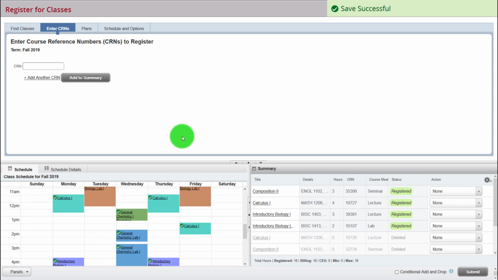The most important thing to remember is that whenever you are dropping those science courses that have the connected lectures, labs, or recitations, and you're making those swaps, that you always select Web Dropped under the section that you're removing, add in the new section you're trying to add in the same transaction, click Conditional Add and Drop, and then finally click Submit.